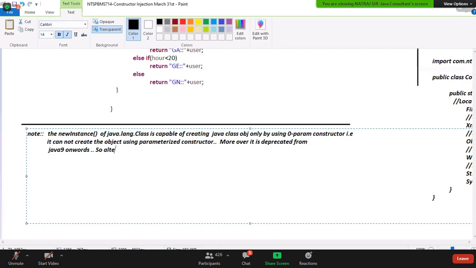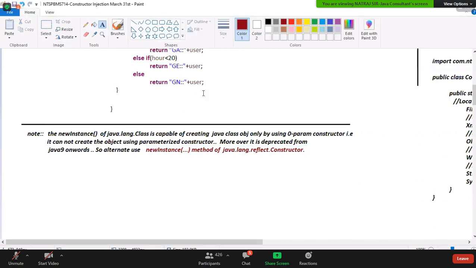So, as an alternate, use the newInstance method of java.lang.reflect.Constructor class. It takes varargs. Class name itself is Constructor. Are you realizing this? Class name itself is Constructor. Okay, boss.